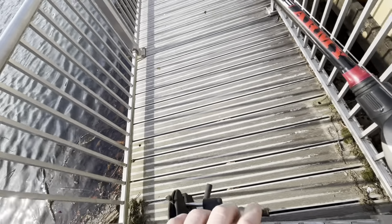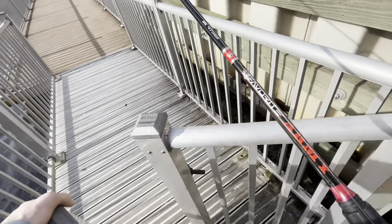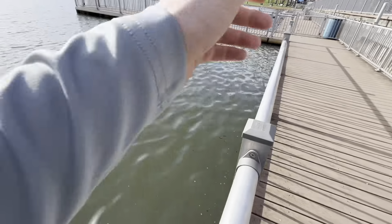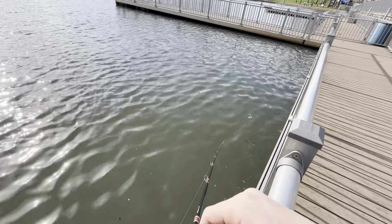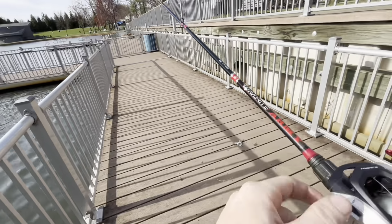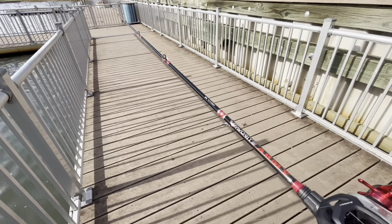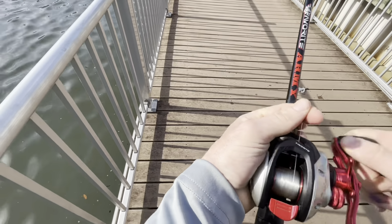There you go. Dang, dude. Smacked the heck out of my chatterbait, dude. I gotta be able to make a better cast than that. I gotta make sure the chatterbait's okay. I think we're good. Didn't snap off, so I'm happy.